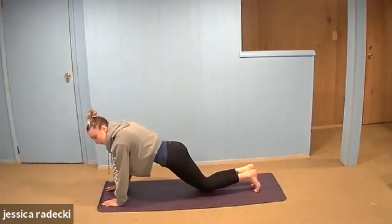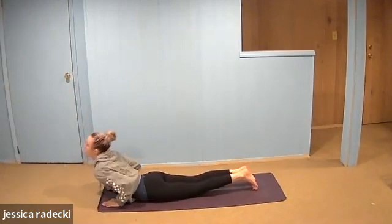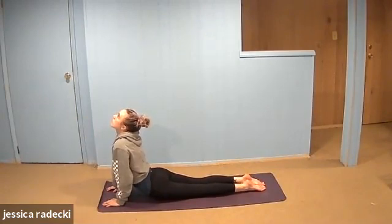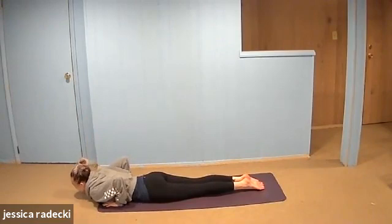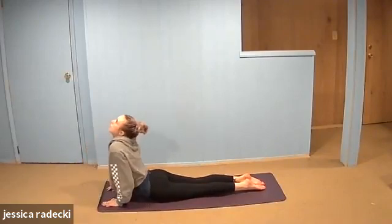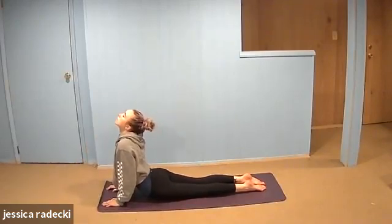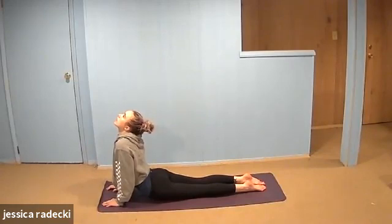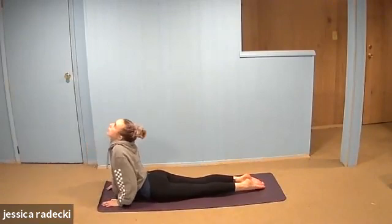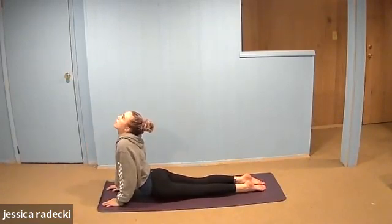Lower down by dropping your knees, your chest, and your chin. And inhale to come up between your hands for a cobra backbend. Lifting your chest, bringing your gaze to the ceiling. Exhale, lower your chest back down onto the mat. Inhale, lift your chest, lift your gaze, straighten your elbows. Exhale, lower back down. Inhale, come up one last time, maybe keeping your fingers back, leg up.